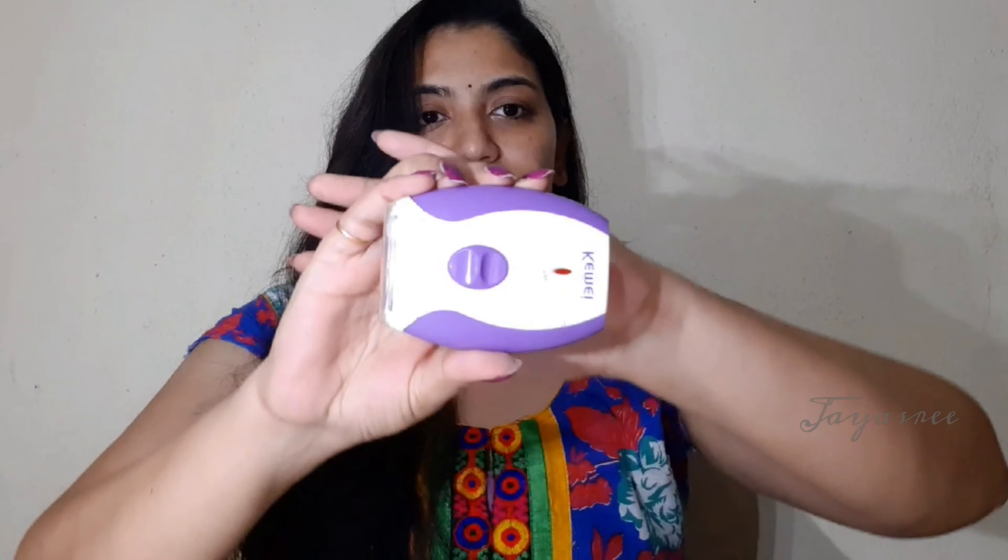But this is a trimmer type, so there is no pain. I will show you for body hair, and you can also do facial hair with it. I will show you the body hair results. After 2 years of use, I have a little bit of a cap on top.